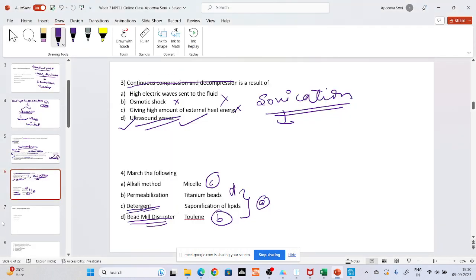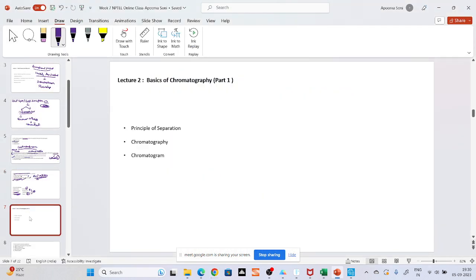Okay, now in the next lecture 2 comes the basics of chromatography. So now, in today's class, we are studying about the downstream processing, the downstream events that happen after the production of the recombinant protein. Suppose I have an intracellular product, because for an extracellular product, cell disruption is not needed. Okay, now my product is intracellular, so I disrupted the cell wall.